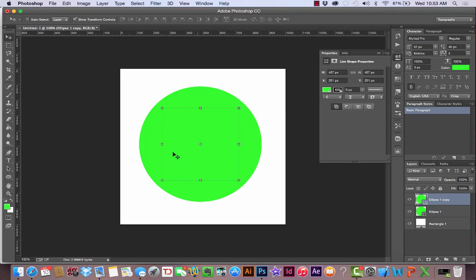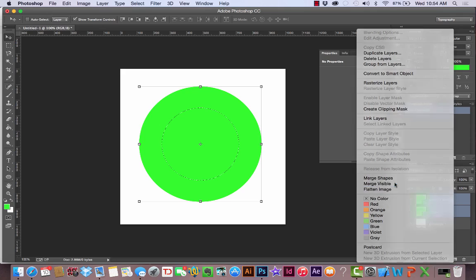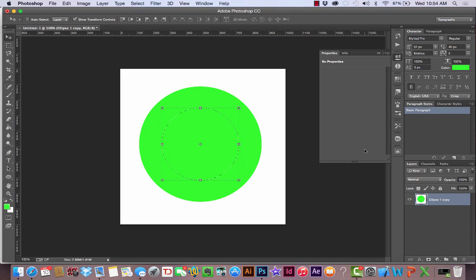So now we have a small circle and a big circle. With our top layer selected, the smaller circle, let's use Control, select this thumbnail, and get that middle selection. Now I'm simply going to grab both layers, merge them, and then delete that center.